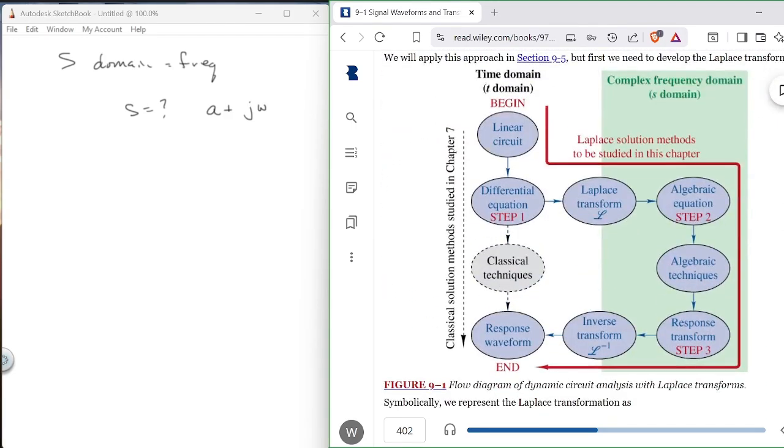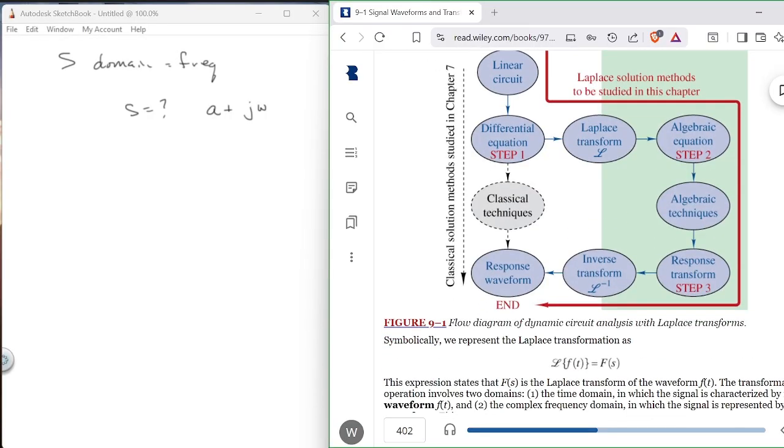Okay, so again, these are the steps to solving a problem using Laplace. I don't want to get theoretical on you. We talk about this, and you go into the time room, then you go into the frequency room, then you come back again. I talk about that in 4450, and I don't want to bore you. If you've had 4450 with me or whoever, I don't want to bore you.